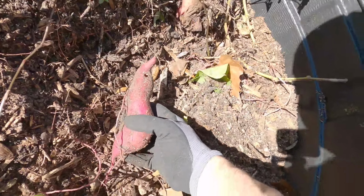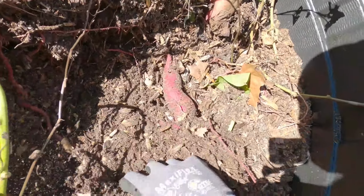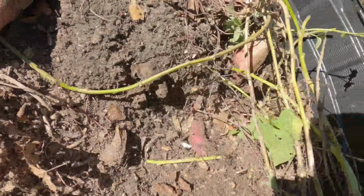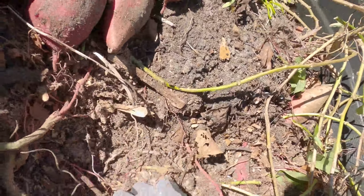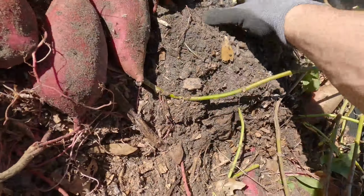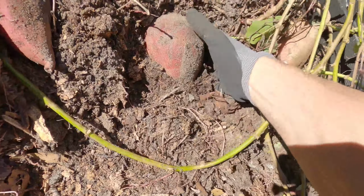It's kind of like fishing, you know? If it's not big, you could just throw it back. I bet there's probably a ton on this side. Huge vine over here. Wow, look at this.